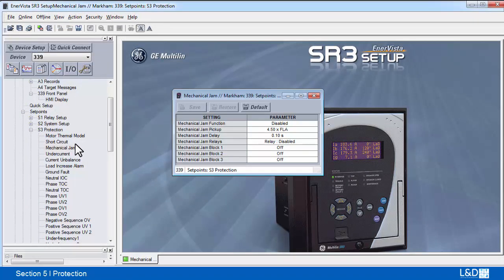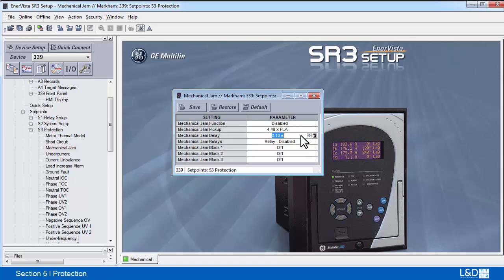Mechanical jam is specially designed to operate for running load jams. After a motor has started and reached the running state, a trip or alarm occurs should the magnitude of any phase current exceed the mechanical jam pickup setting for the period of time specified in the mechanical jam delay.